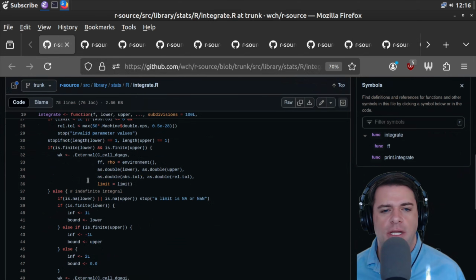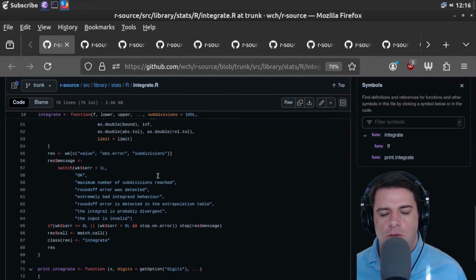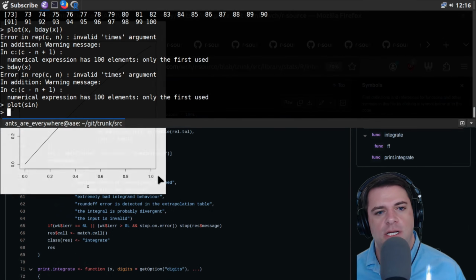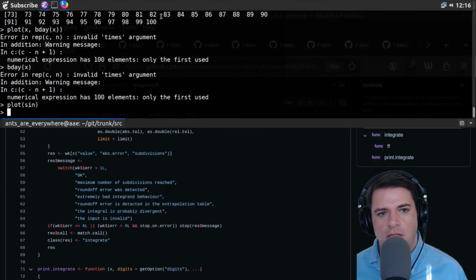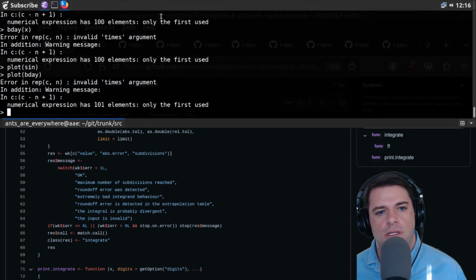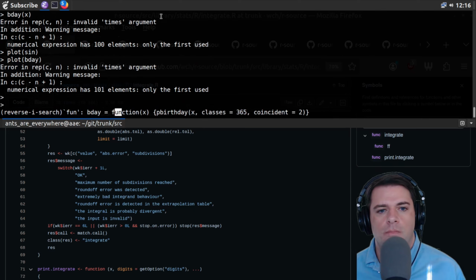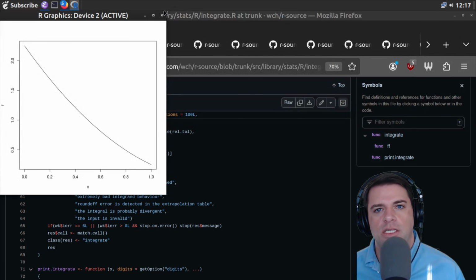Here's integrate. This is, I'm going to guess, numerical integration. Integrate function f lower upper. Yeah. So maybe if I use an existing function. What if I just plot sine? I can do that. Can I just plot b-day? I think there's something wrong with my b-day function. Is it because I used braces?